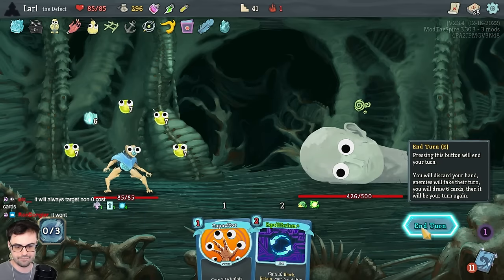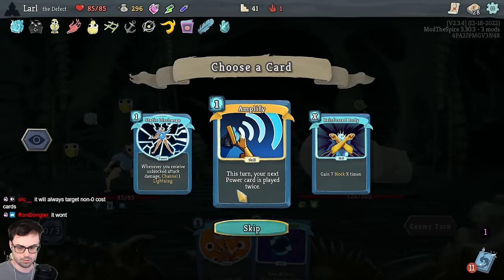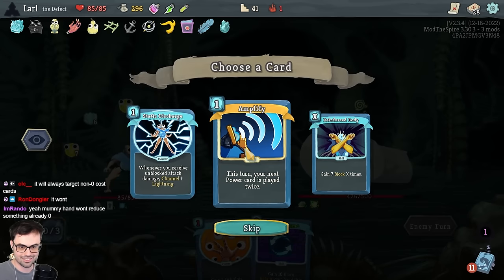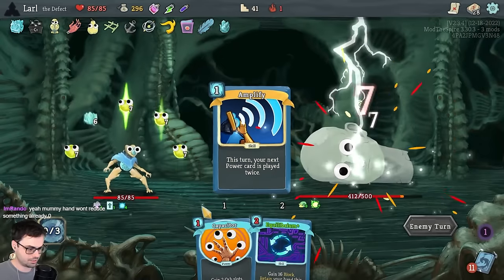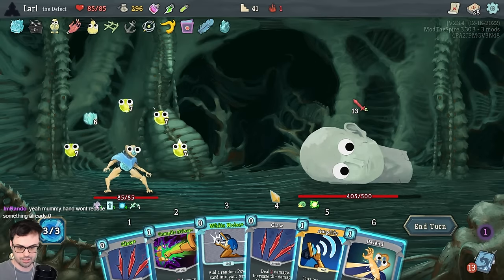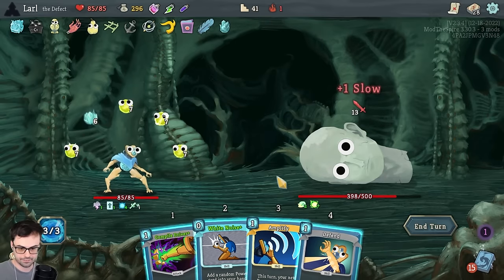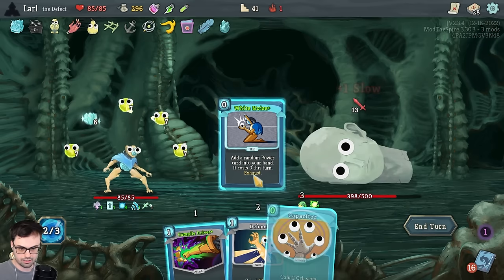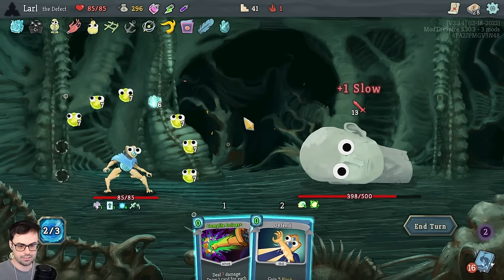Well, I'm slightly worried. Static discharge. Nope. More amplify. Do we have any more powers left? We have white noise. Sure, let's take another amplify. It will always target non-zero cards. Okay, thank you. I'm slightly worried, y'all. Start clawing the nerd. I guess there's something to be said for not doing that first. Alright. Well, we have an amplified capacitor coming in hot. Maybe that'll help us out.